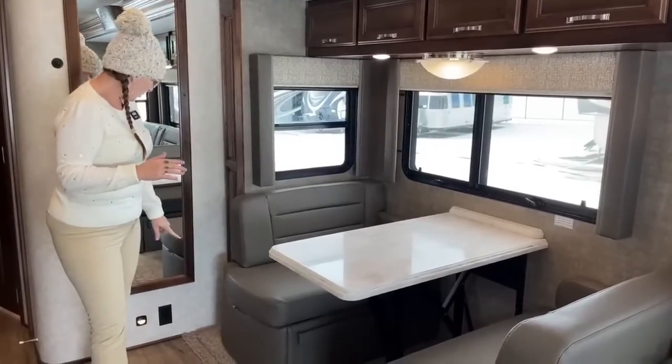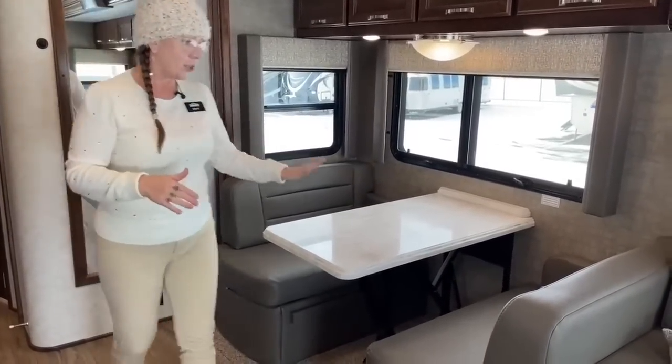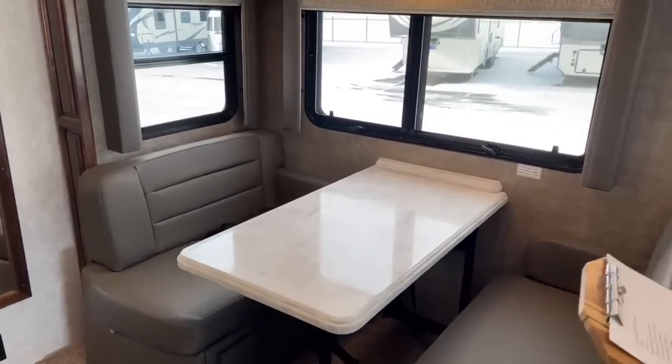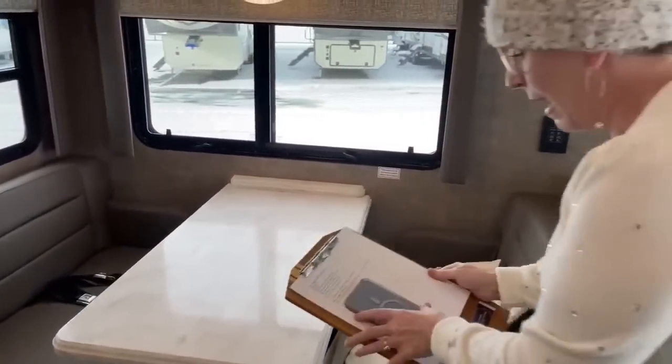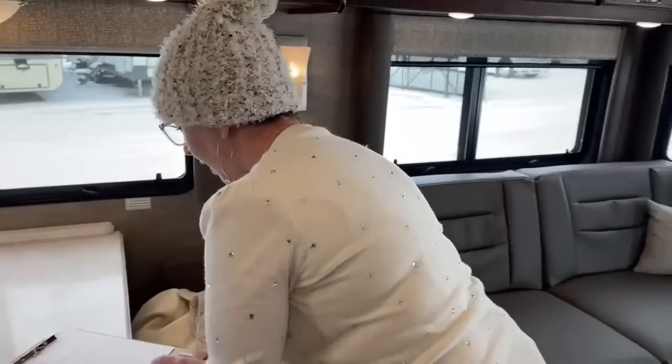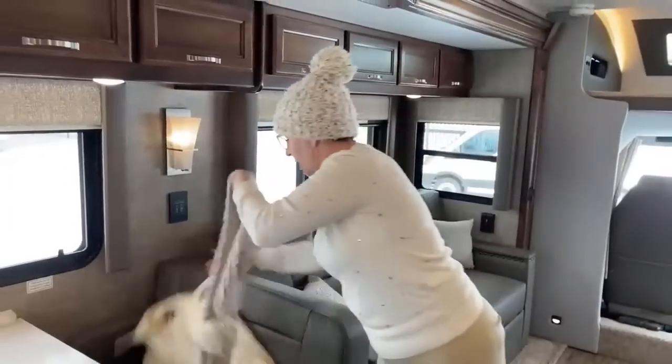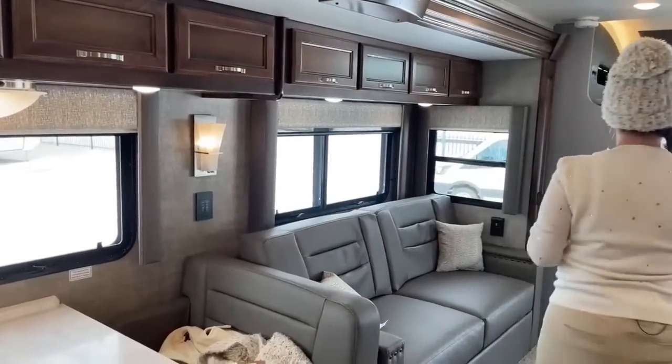There's another storage unit over here on this side. And now that I've shown you the table, let's go ahead and move all this stuff back, and I'll show you the additional sleeping area. So right now we have a king in the back, right? That king is a 72 by 74. So that's an RV king. Again, that measurement's 72 by 74.